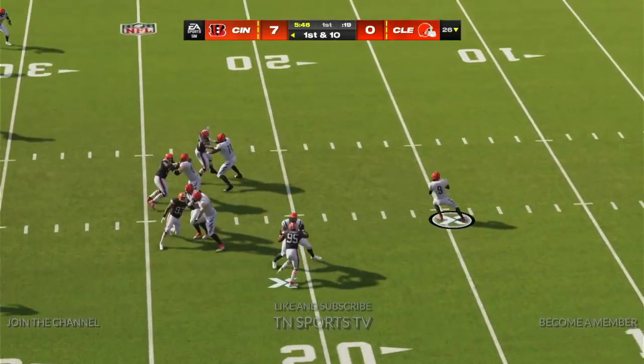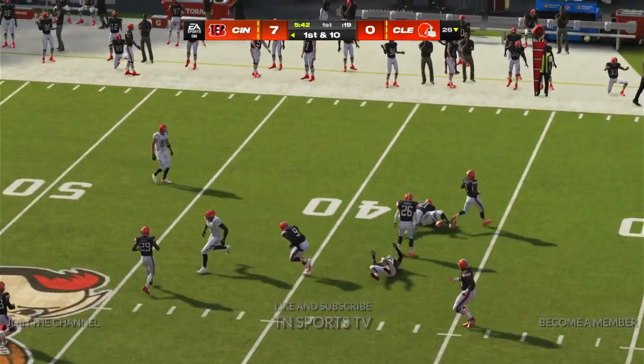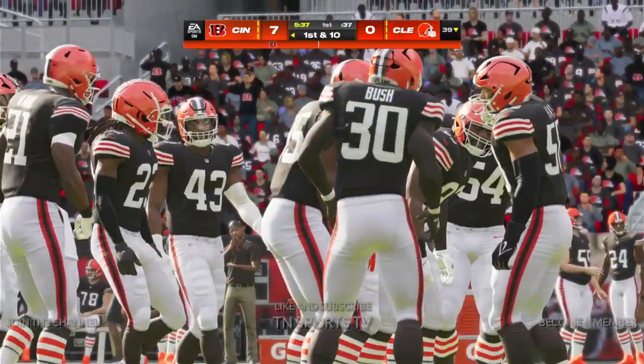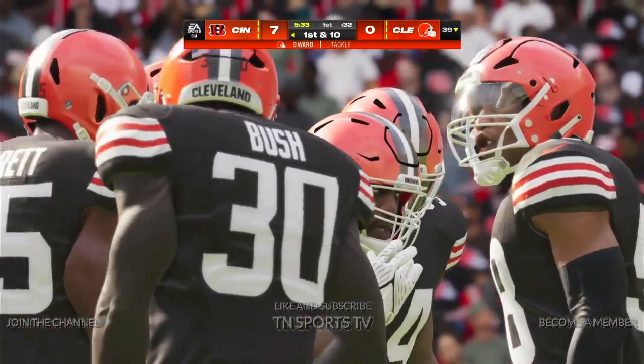Now Burrow on 1st down. That's caught by his big tight end, Mike Gesicki. And he gets this one just shy of the 40. They'll mark him down at the 39. Solid way to start the drive. 13 yards, picking up the first.